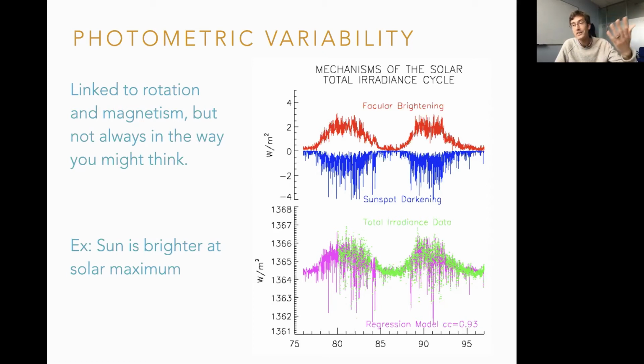I'd see less flux, it's a dark spot. And so the star would be dimmer when there are lots of spots on the surface. For a star like the sun, that's not the case. It turns out that the sun's actually brighter at solar maximum, essentially because the faculae, so these bright points elsewhere on the sun, dominate over the relatively small dimming associated with spots. That may be different in stars that are covered by much larger scale activations. But the point is just that the links between this stuff are not always quite so clear.